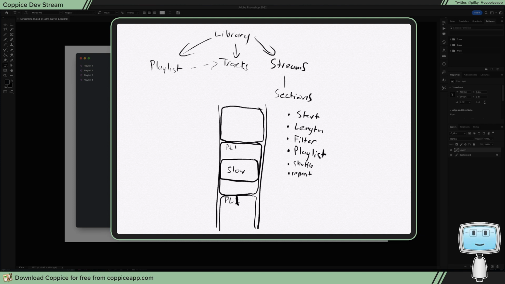So that is basically the rethink, where the playlists and the tracks, that stuff is going to be fairly standard. I'm probably going to still go with tracks only having a few properties: the title, duration, artist, album, and then everything else is probably going to be stored as tags, so that you can do all the filtering and stuff. But I think the focus, the unique part of the app, is going to be in the streams.